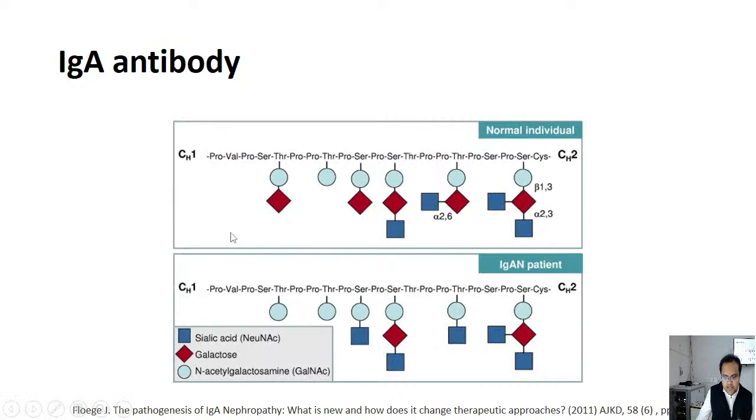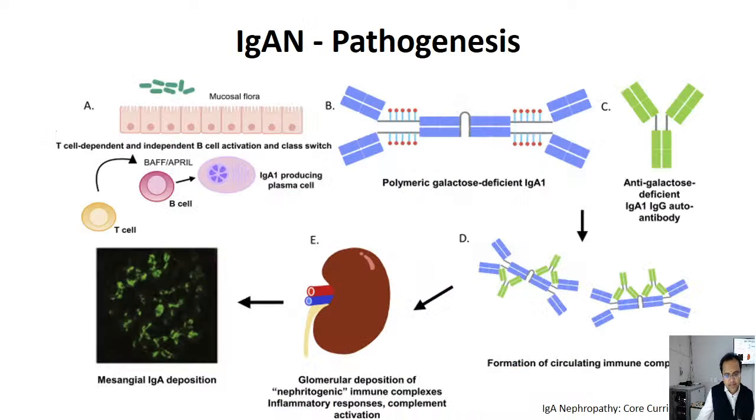In this hinge region, there are normally about 3 to 6 galactosyl residues, the red ones here. There is a genetic predisposition because of which there is either a deficiency in the galactosyl transferase activity or a premature sialylation, which inhibits the galactosyl residues from getting added onto the hinge, and thereby under-galactosylation happens. This is the underlying part, or the first hit, which happens in IgA nephropathy.